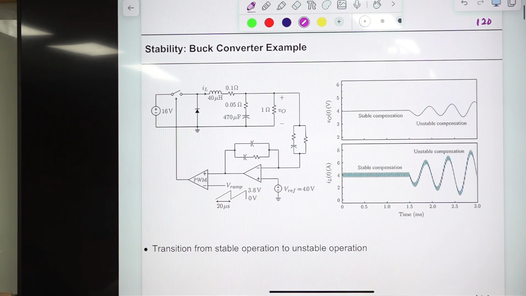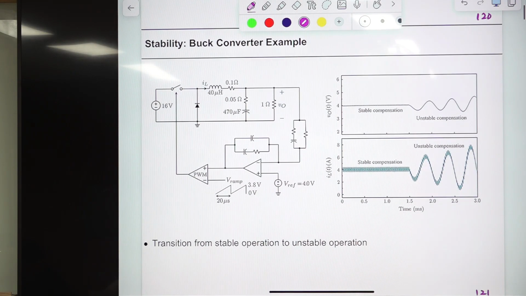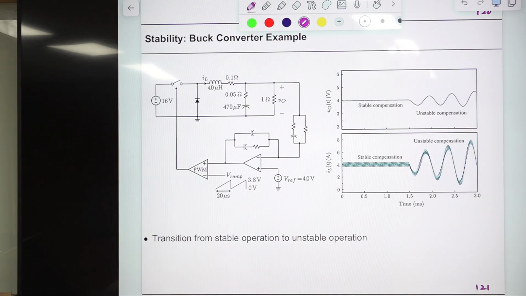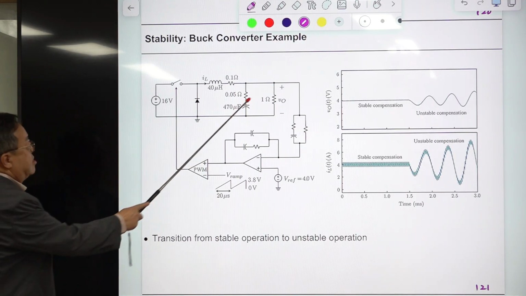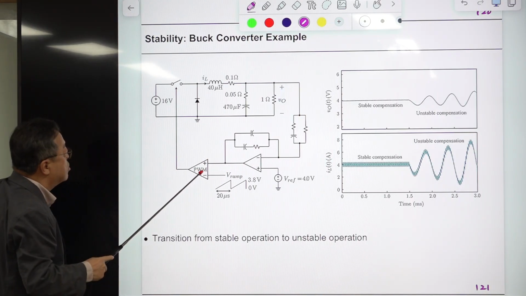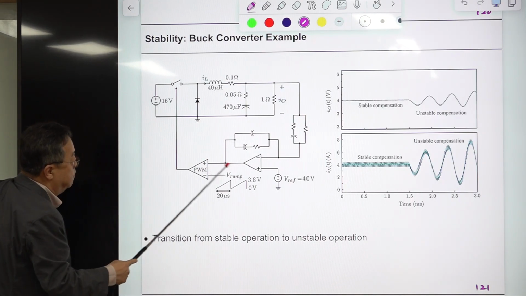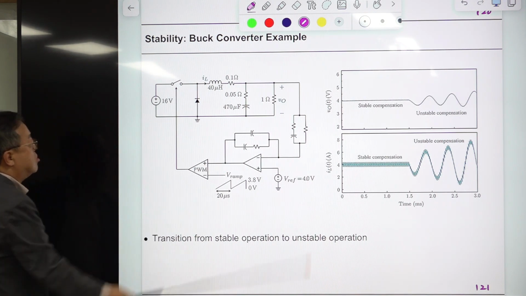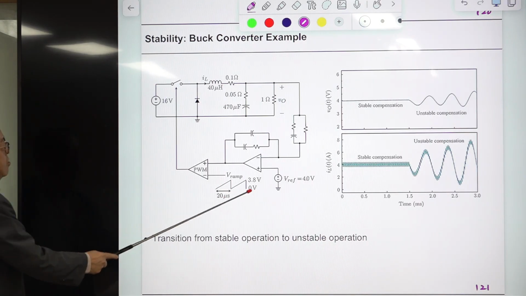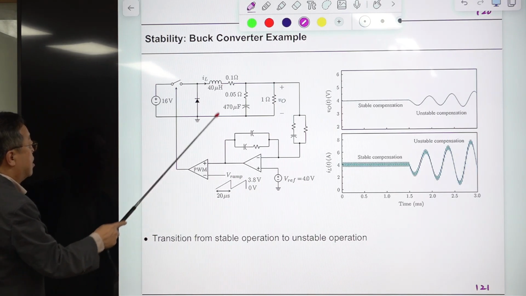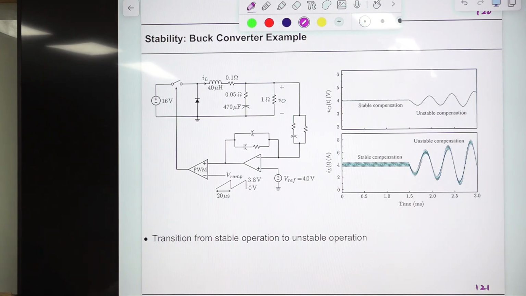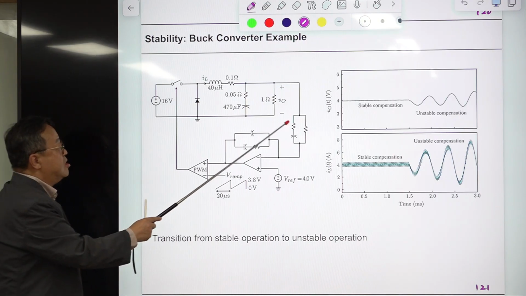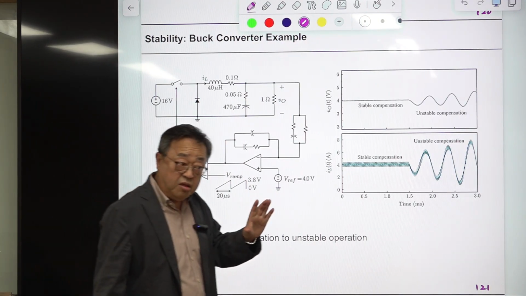Let me give you some introduction about the stability of a converter. This is a closed-loop controlled buck converter, and this output voltage is fed to this PWM block through this voltage feedback circuit, and this is the feedback compensation, type 3 compensation, and there is this reference and the ramp. This is a power stage, components we are using all the time. Let's assume initially these values of 6 parameters are optimally selected.